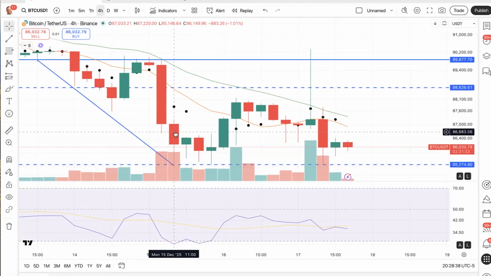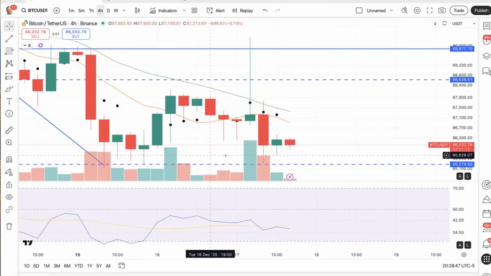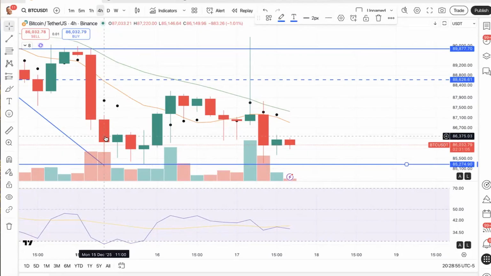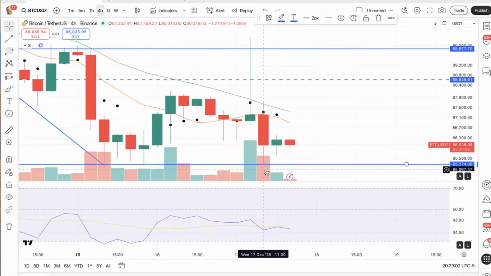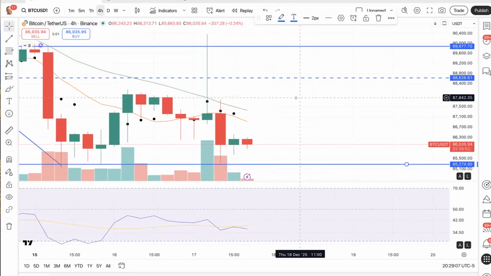Now we get to a level where they hold the price up. Buyers step in and hold the price up, and that's what makes it support. And that's what you can see over the next couple days. It's been retesting this, trying to fall down, but every time it tries to fall down, it gets bought up. This has been a very strong level. I'm going to change this to a solid line because of how strong a level it has been. One touch, two touch, three touch, four touch, bounced, came back down again a few hours ago, touched it again. So I'm seeing that this level is a strong level to play a bounce or a rejection from.